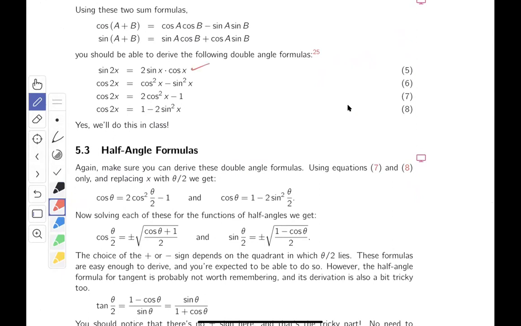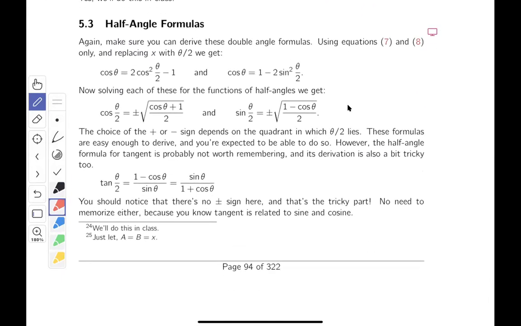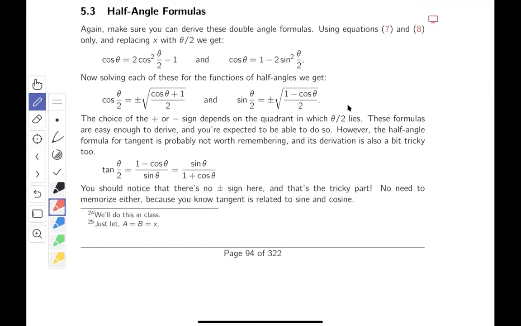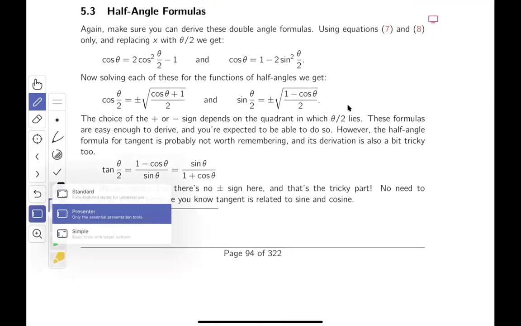So I'm going to say we just did that one. We did this one. We did this one. We did this one. All right. We are going to use those to derive half angle formulas, which is the next on our list. All right. I'm not going to say it's going to be easy for you. All right. What I want to do is I want to pull this to the side. And give me 1 second to do so.